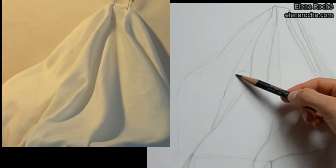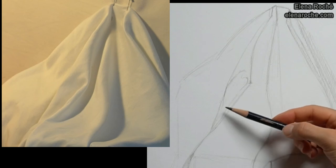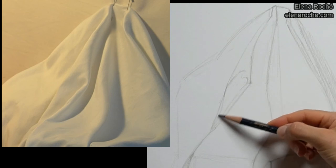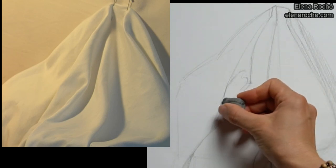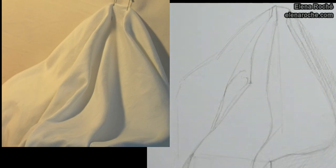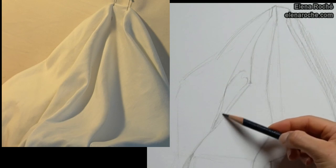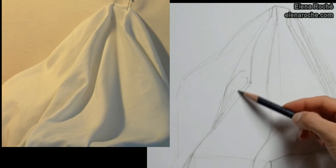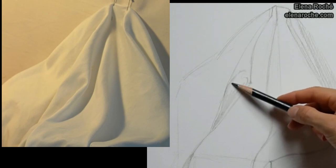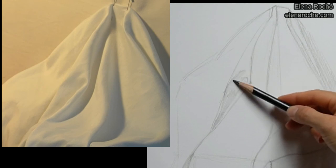It comes almost to just the shadow edge. Then it comes out and shows us a little bit of light on the fabric right here. So right here it's a skinny little piece of light, and here it's all shadow. Go ahead and stake the shadow territory. Okay.